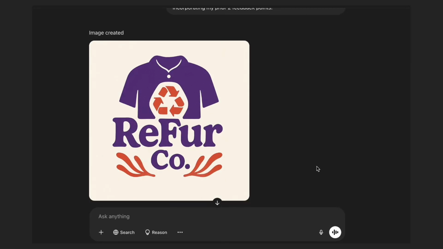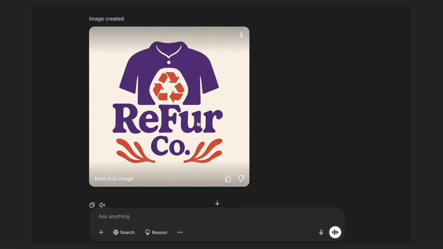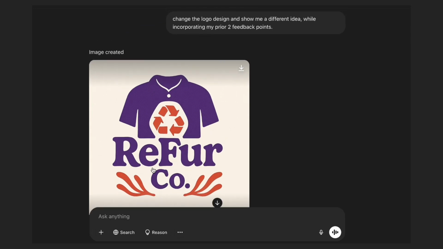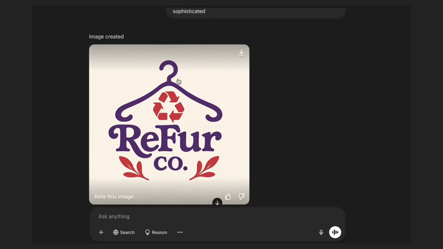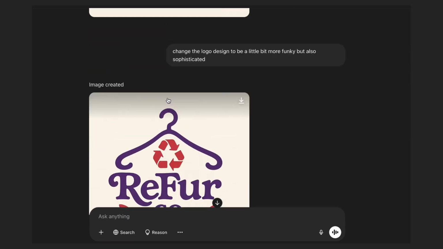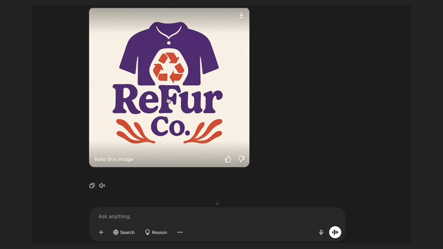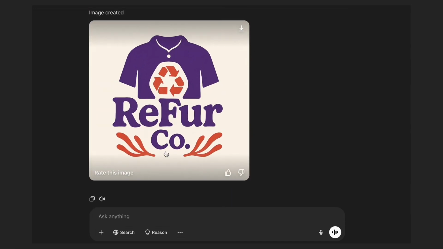We have the image created. Now the logo is different. Still some of the elements, the recycle logo here, but now we have a completely different design, and the logo has a little bit of funk to it, just like how we had those subtle differences between the prior one and the one before. So yeah, this is the final outcome.